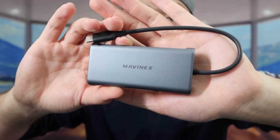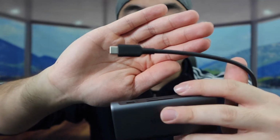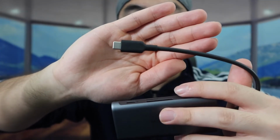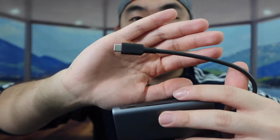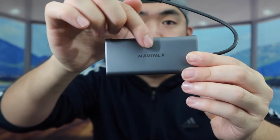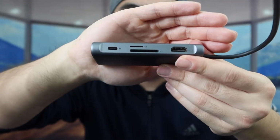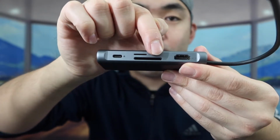Alright, so once we remove the wrapper, you guys can see that this is basically what the product looks like right here. So basically this side right here is a USB-C plug. So you definitely want to plug that into your device, such as your MacBook Pro, MacBook Air, or basically any other device that can support USB-C. And then right here, you can see they do have the brand logo. And if we turn it over, this side right here, you can definitely see how they have HDMI on here, and also an SD card option available as well.